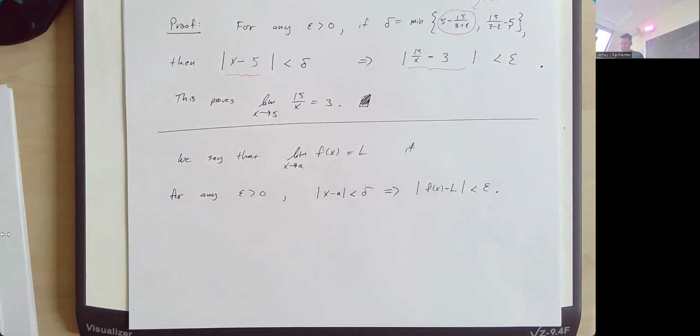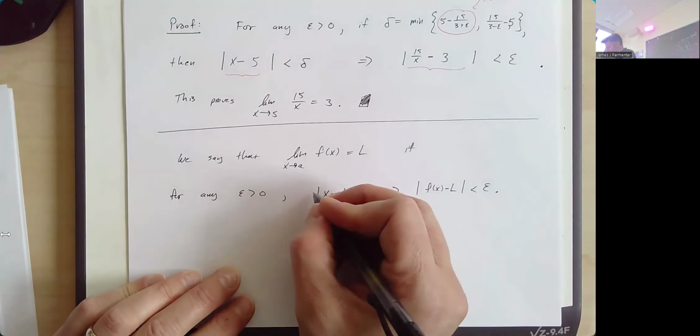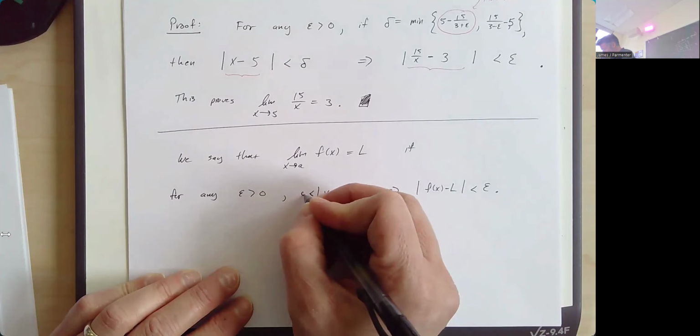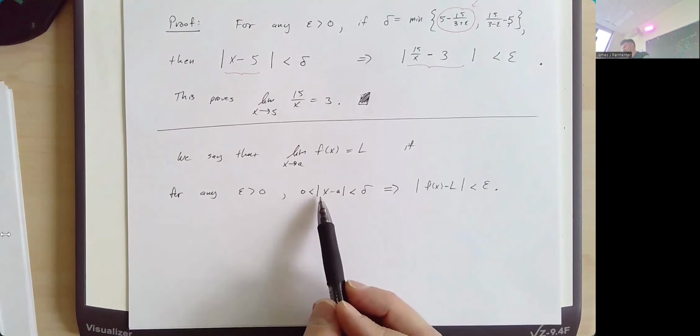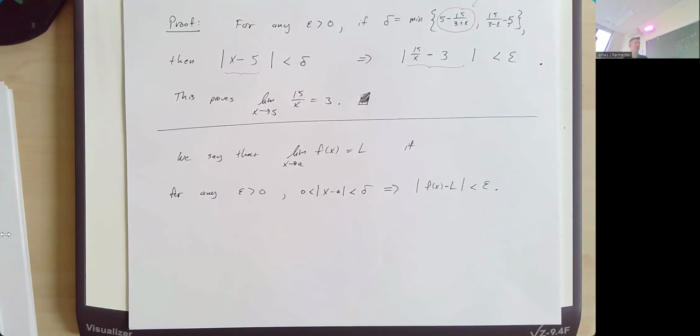And I think I might have forgotten one small thing. I think you're also supposed to say that this absolute value has to be greater than 0. Because remember, when you're talking about a limit as x approaches a, x gets really, really close, but not equal to, it doesn't actually get to a. That's why we should be saying the difference between x and a is greater than 0, because they're not ever equal to each other. All right, so that's the precise definition of the limit, or the delta epsilon proof.